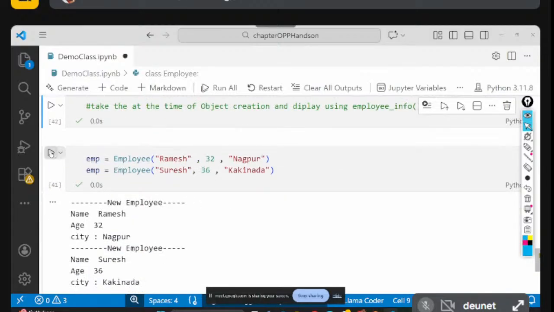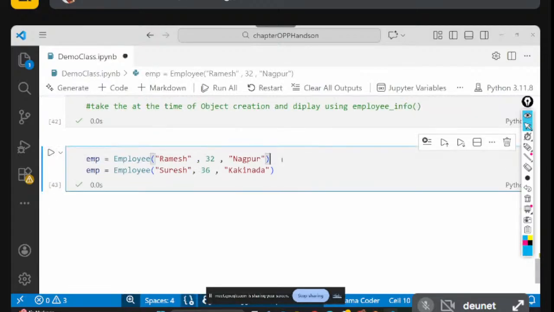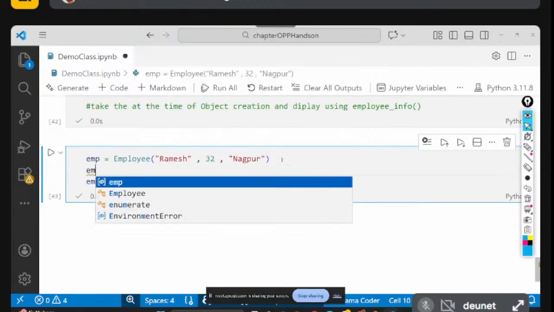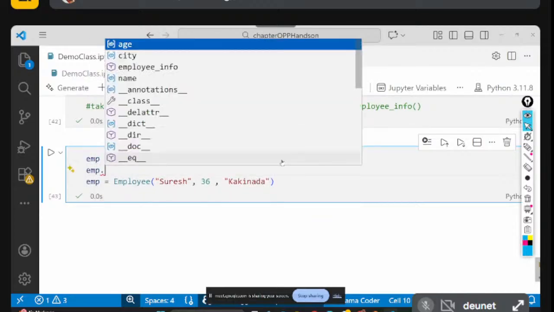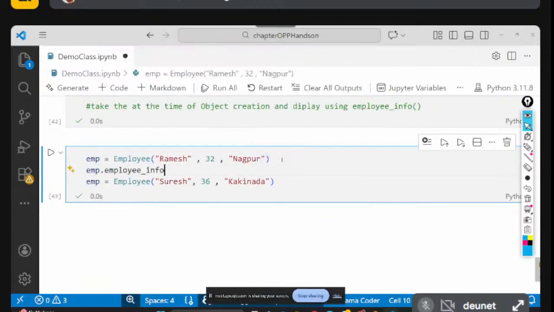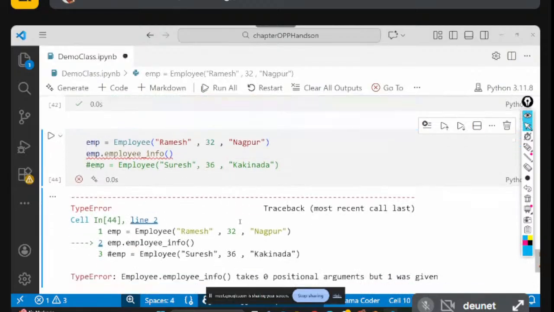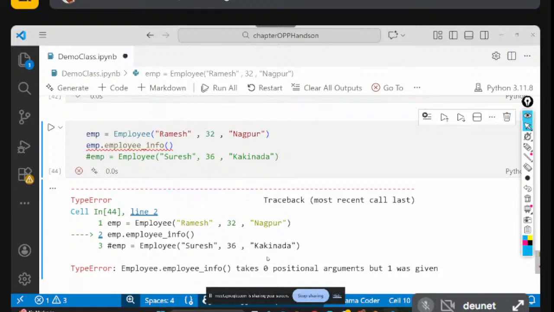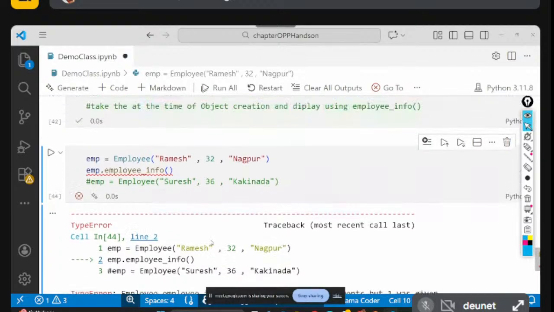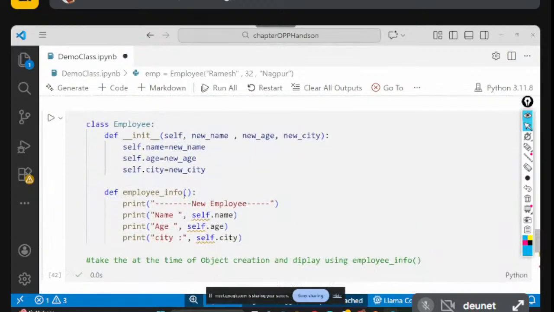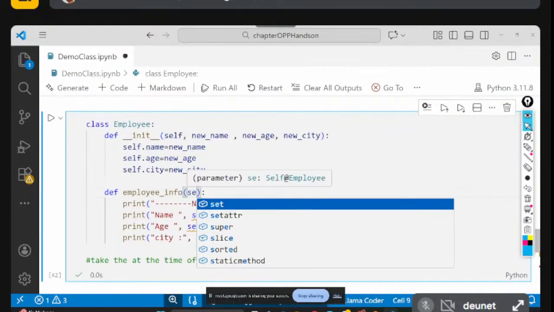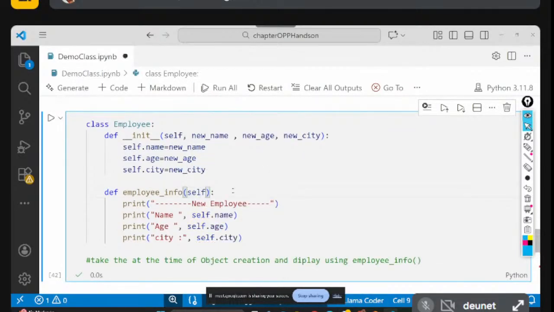Now I can execute this one. Here I write EMP dot employee info. I can make this one a hash here. Okay. We need to give the self. What we need to give? We need to give the self keyword.